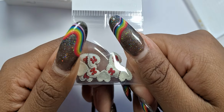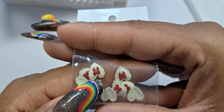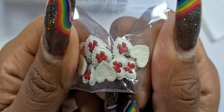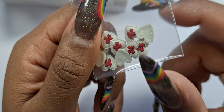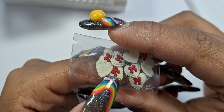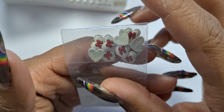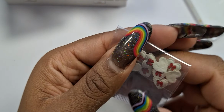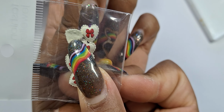I got these charms. These were a little pricier on Ali. And by pricey, I mean they're like $3. But, you know, sometimes the prices don't make sense. But yeah, these are super duper cute. I don't know if you can tell. I don't want to take them out because I don't want to put them back in. But they're hard plastic. They kind of reminded me of a really nice pillow on an old-timey doll couch or something. And the bow is 3D, like embossed. It's just really beautiful. And I think they're very unique and I haven't seen them anywhere else. I'm not sure what kind of set I do these on. Maybe a coquette-y style. I don't really do basic nails, but I think these would be really nice to add something.